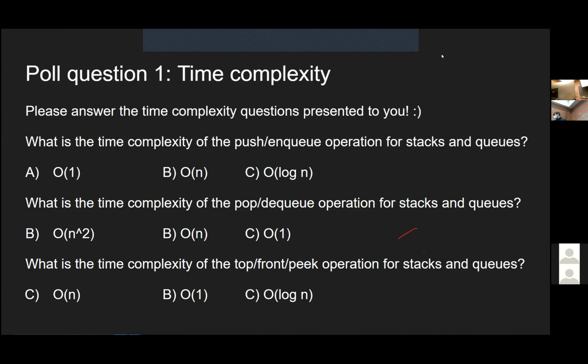All right. Okay, so I saw some answers. So let's go ahead and do the next one. Let me reset the results on this so you guys can try and answer the next question.